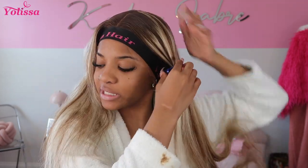This side all the way flattened out. It looks so good. I tell y'all, taking the time out to flatten out your wig will make the world of difference when it comes to how your unit ends up coming out. It just makes everything look neater, and so much better. So just take the time out.